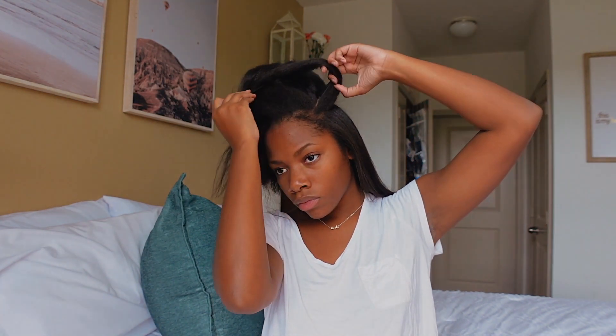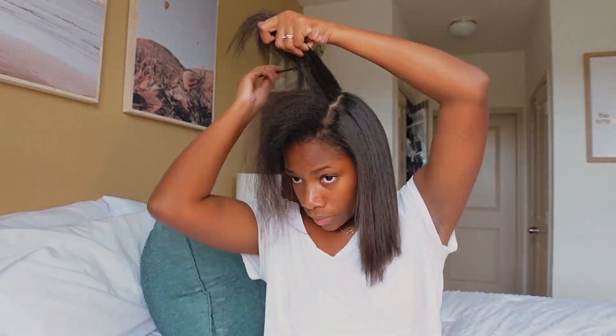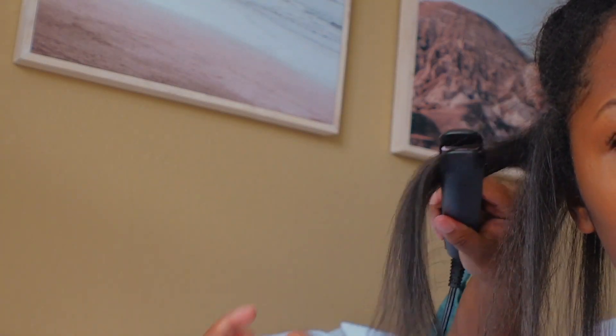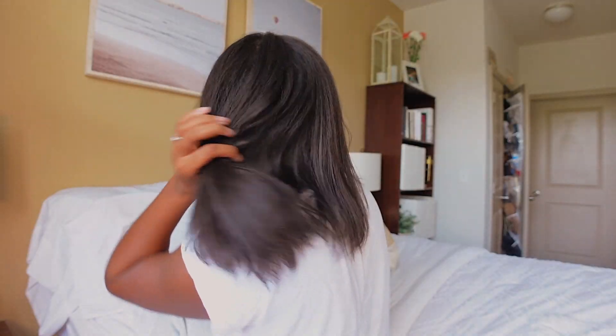This is my first section complete. For the second section I'm doing the exact same thing — following with my comb, going over each piece maybe only two times to prevent heat damage, just in case I ever go back to my curls. I also like to go over every section together to help blend the hair and make sure I didn't miss any parts. I prefer straightening in larger sections rather than super small ones — larger sections give more body and thickness, get done quicker, and prevent that super bone-thin straight look.